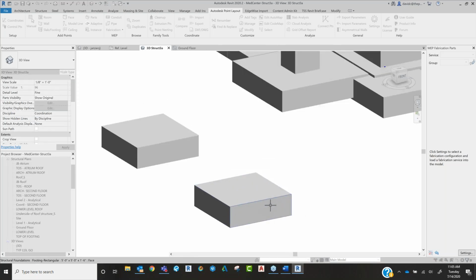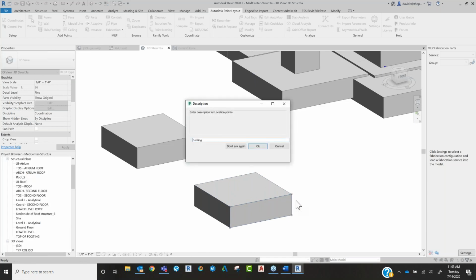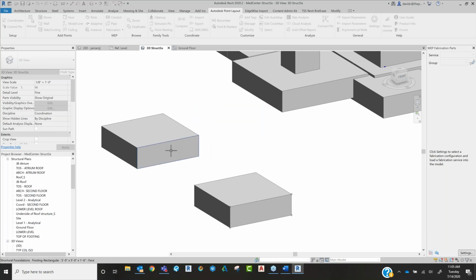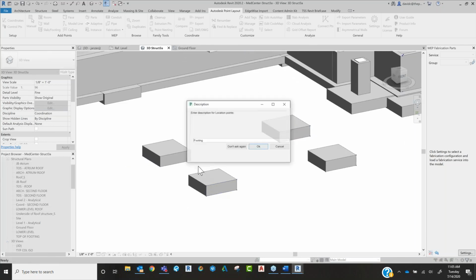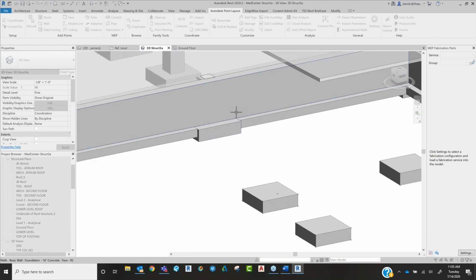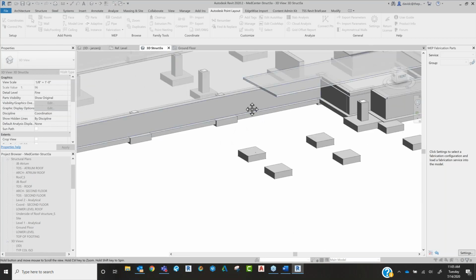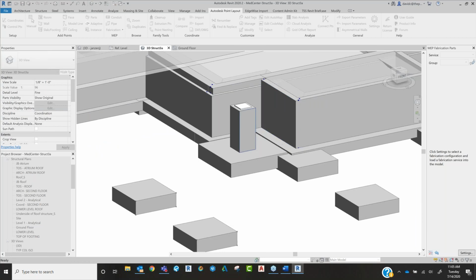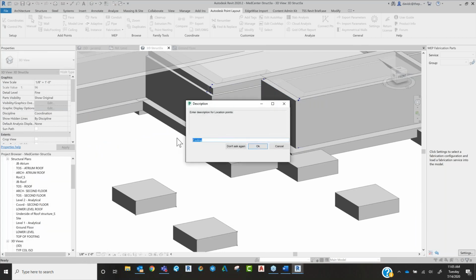Okay, so let's say I want the sides of my footing. As soon as I click, you see my points populate. And it's going to ask me every time if I want to change that description of what I'm placing here. I'll put it on the bottom of that one. There we go. All right, so it's any element with the face that it recognizes in the model, it's going to go ahead and place those points.